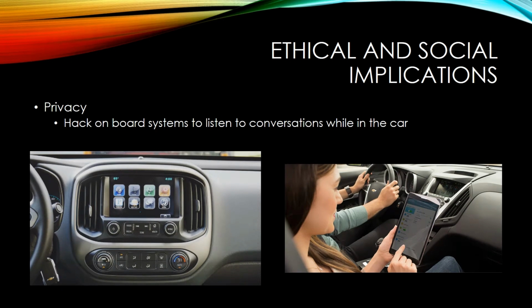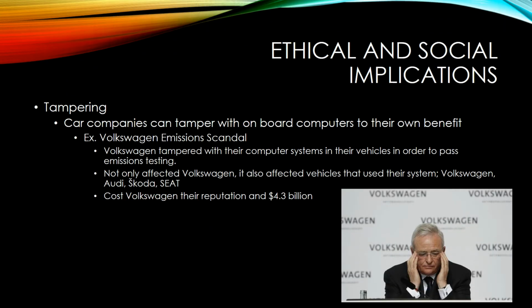Privacy is also a big issue. Not only can the car be located, but the conversations had in the car can be listened to. Most cars have phones or voice commands now, and that could be an avenue for hackers. Especially with voice commands, a microphone would have to be on the whole time in order for the system to recognize choice words. So, while it's listening for those choice words, someone could also be listening on you.